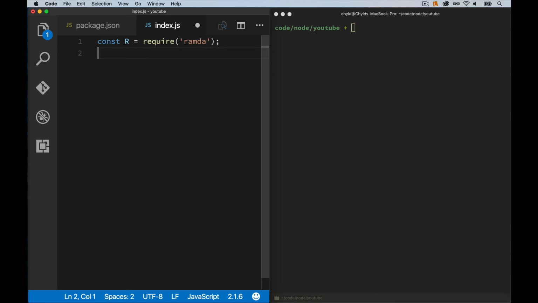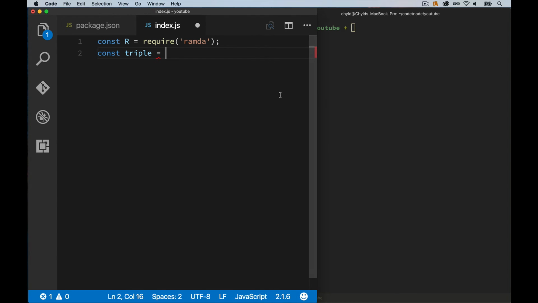Now what I want to do is make a function that can triple something. So how would you do that? I'm going to call this a const triple, and triple is going to be a function that if you provide it some value x, then I want to take that value x and multiply it times 3. Now there's other ways of doing this, but the whole purpose of this is just to show compose and pipe. So my examples are going to be simple, so we can focus in on just the concepts instead of other extraneous things.